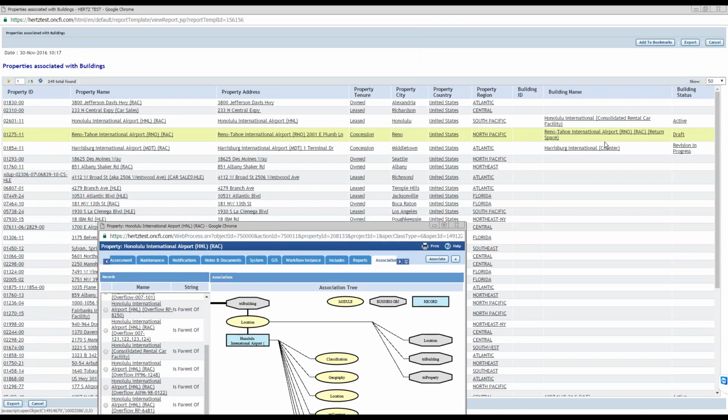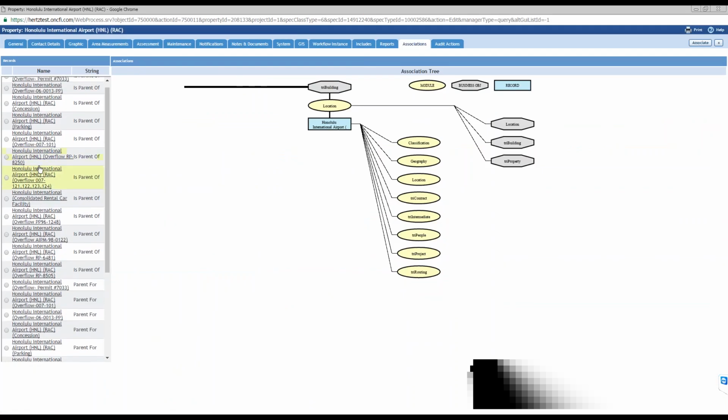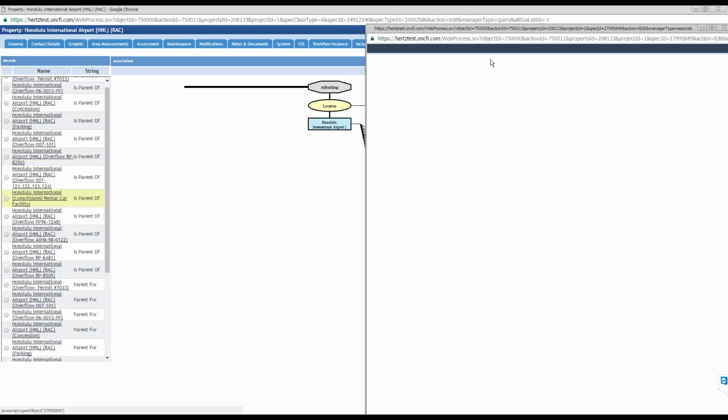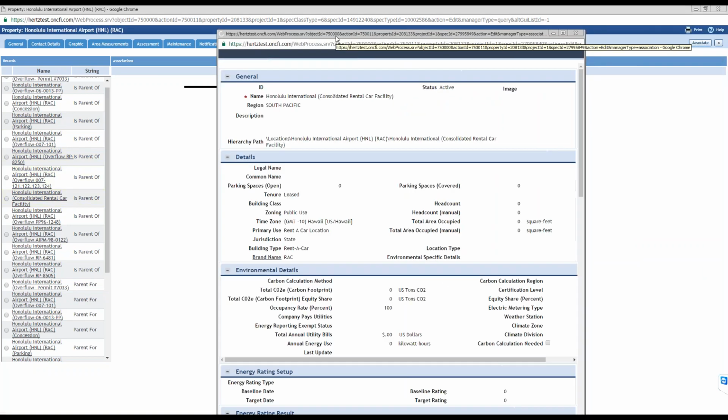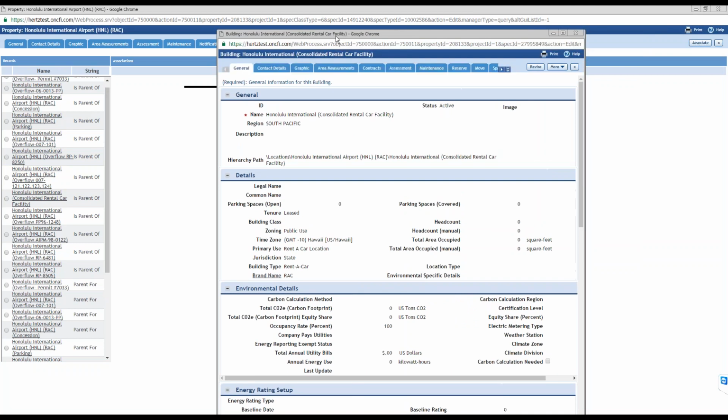In this case, I picked Honolulu, so we're looking for the Honolulu International Consolidated Rental Car Facility. And we can find that in here. I just saw it. This is very interesting. It doesn't have an ID.